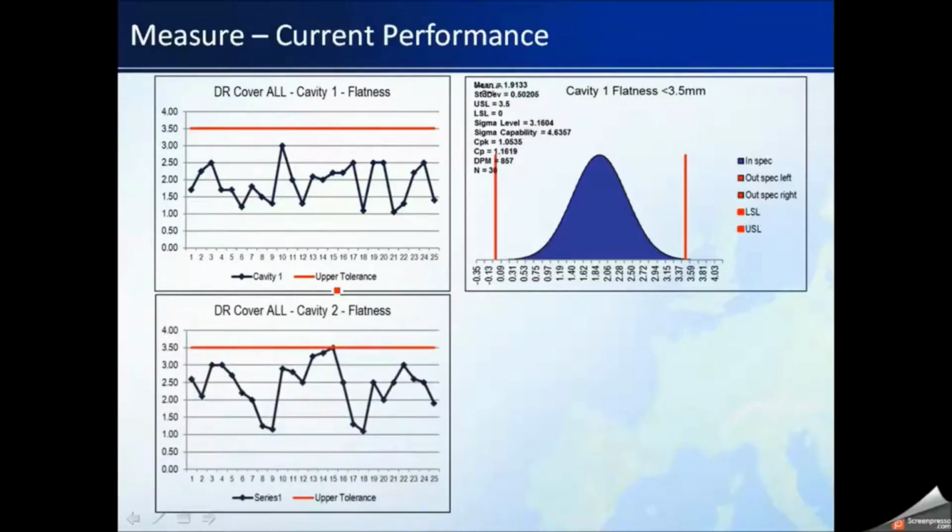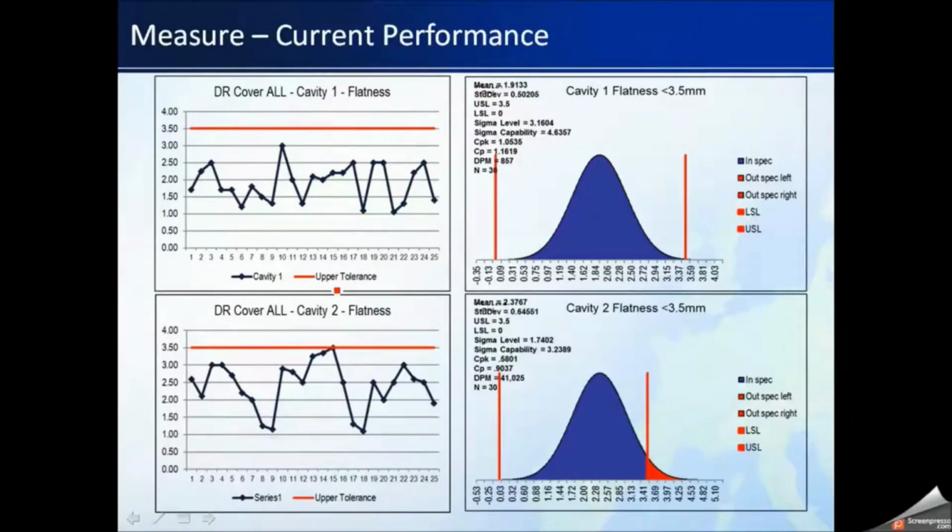Cavity 2, however, isn't quite as well centered, and therefore cavity 2 is producing approximately 4%. So 4% of everything that comes out of cavity 2 is going to be defective. I think overall we're getting about 1.5%, something like that, 2% as the sort of defect rate, because this cavity here is kind of okay. So it's not the biggest problem in the world, but they'd like to get that much better, and they'd also like to get the cycle time up as fast as possible at the same time.